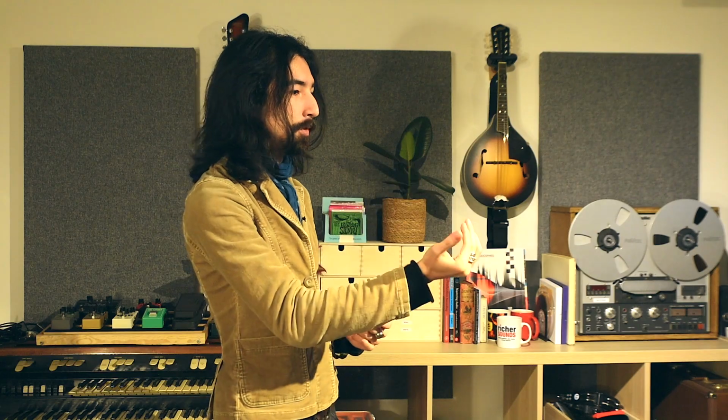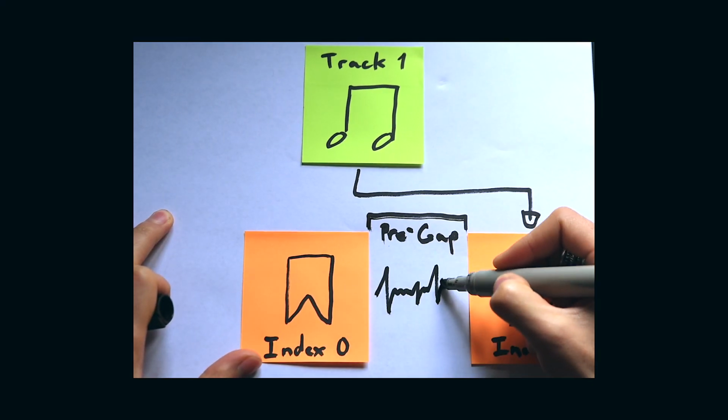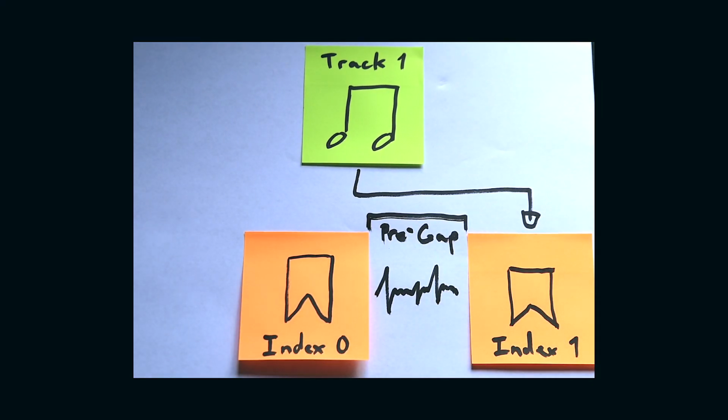So the first method to hide a track is to put it at index 0 of the first track. When you put the CD in, the CD player is going to play from index 1 of the first track, but you can actually put content before that. If you put a track at index 0, the only way the person can listen to it is by rewinding from the initial start point. So that's one way to hide a track.